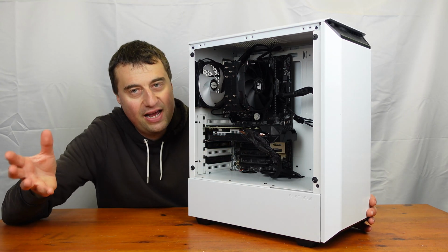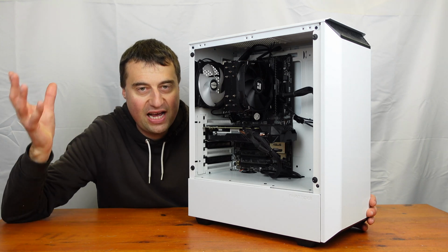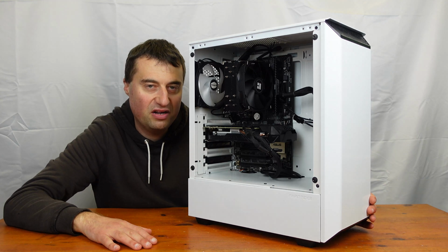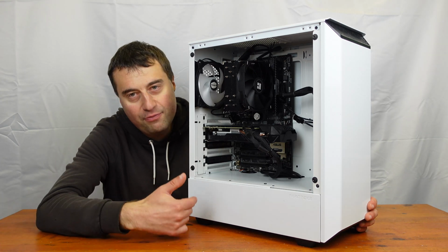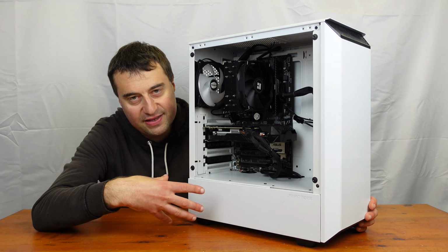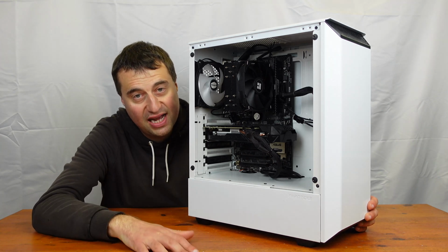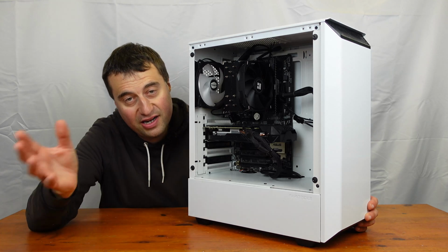But again, we do have 16 gigabytes, so we can advertise that when we go to sell it, and I do think 16 is enough, so that's not a problem. And then moving on to the power supply, although you can't see it, that's the Corsair CV450, so just a standard 450 watt power supply, kind of gets the job done.